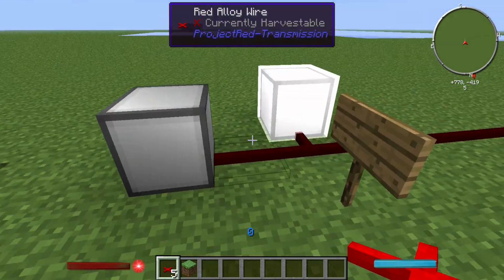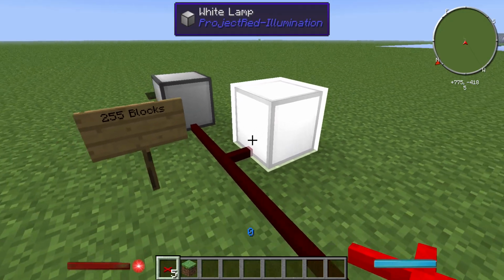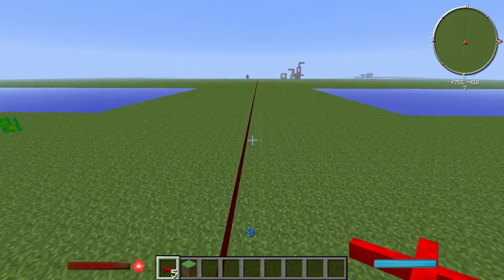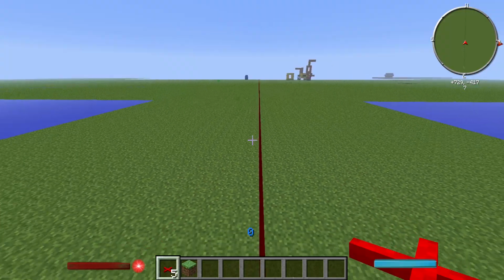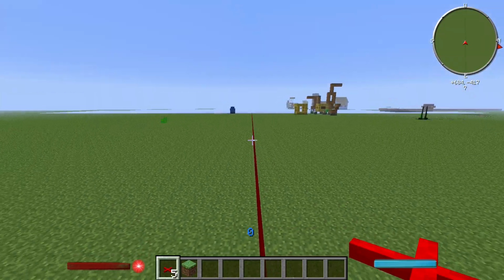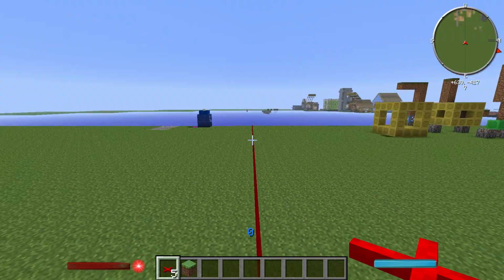It goes a magical distance of 255 blocks, a dramatic improvement over redstone dust. Absolutely genius. It can climb, it can stick to walls, hang off ceilings, and it can go 255 blocks. That's a win-win right there.